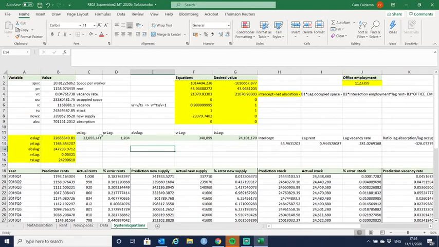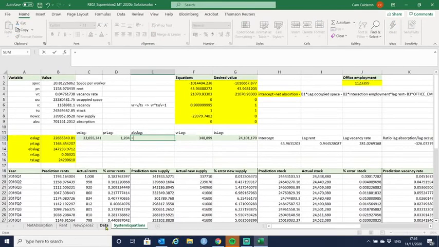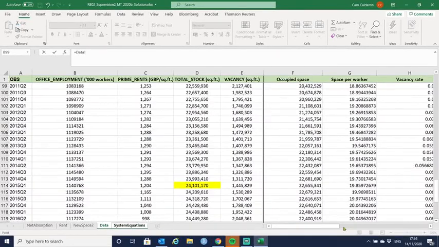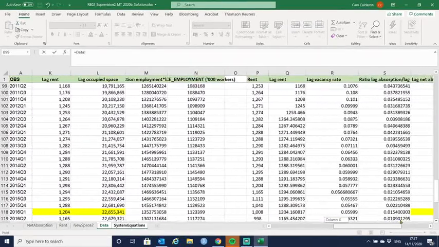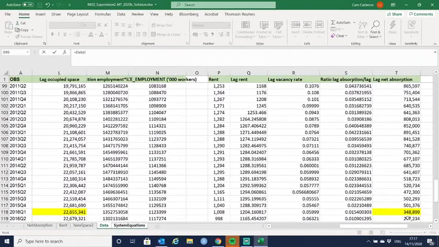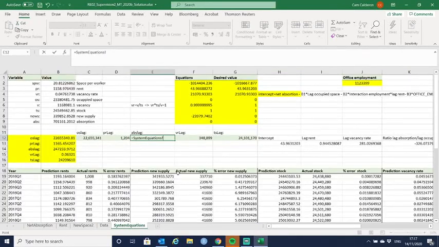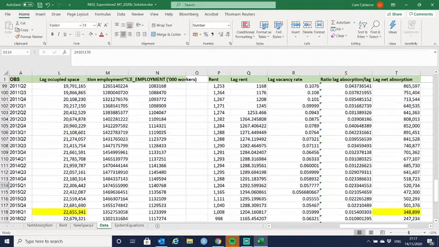Yes, I can use, oh, I think I missed one here, the absorption lag. So I'm going to the absorption lag. Absorption lag. I think I used it. Oh, right, so yes. Sorry, I think I made a mistake here because this one goes here. This one is net absorption.